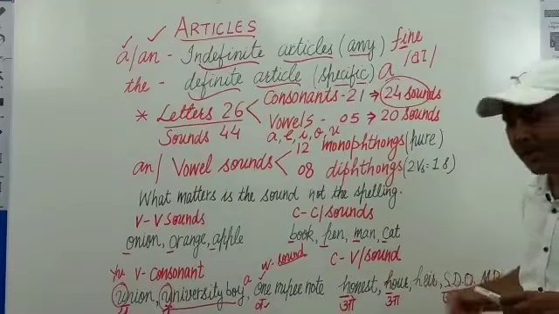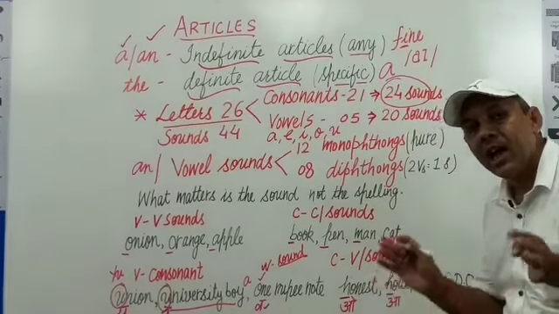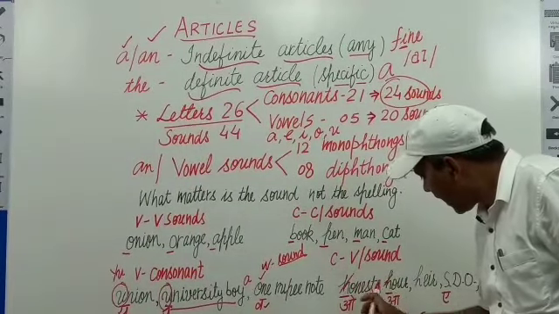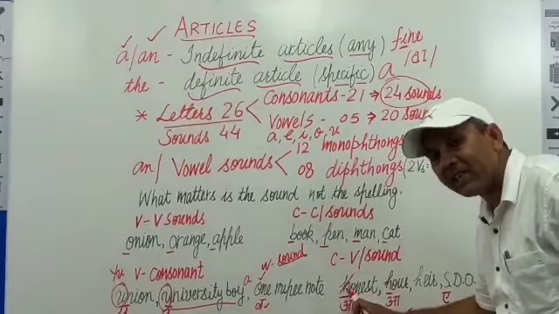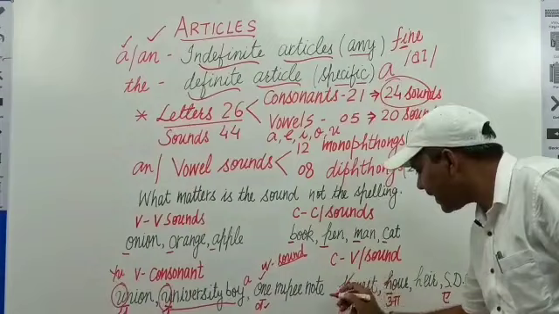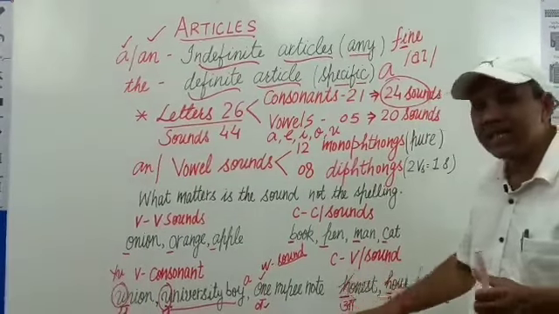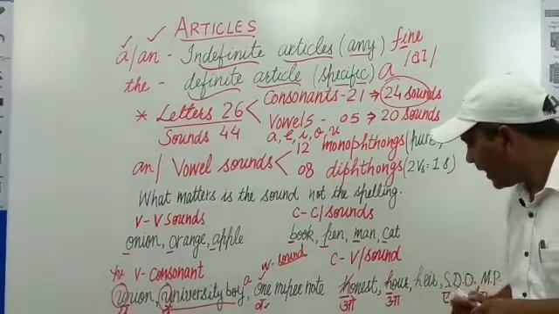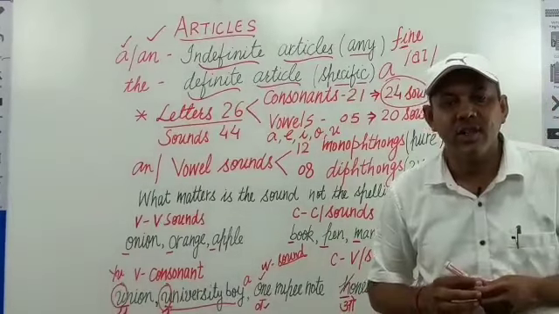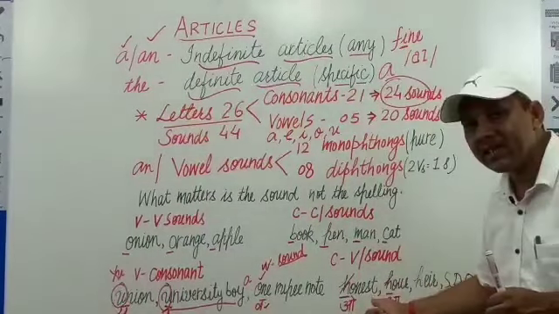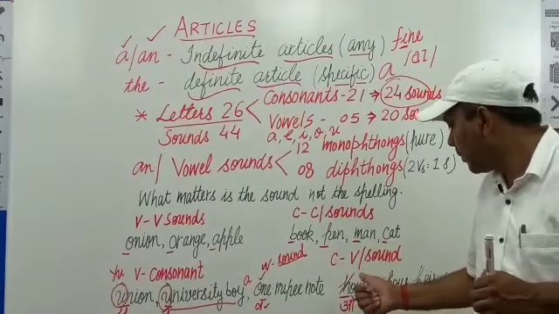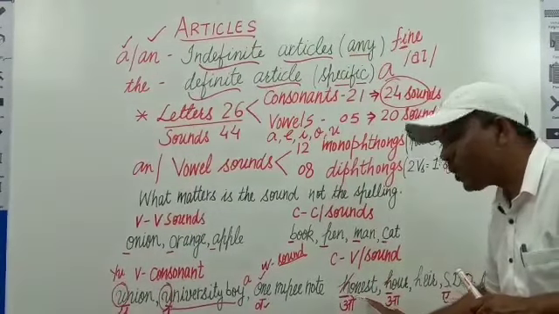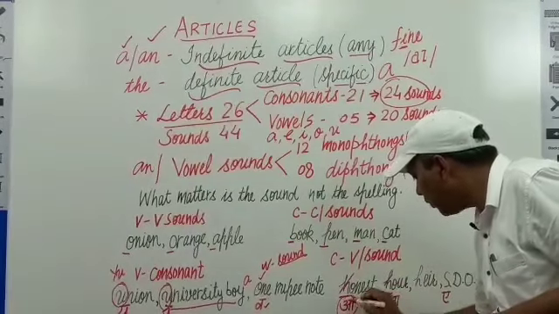Now let's take the example of consonants which produce vowel sounds. Let's take a few examples. Here, honest, honest man. In most of the words, if O is followed by H at the initial position, H is silent. Of course, there are some exceptions to this rule, but in most of the words, for example, honest, it is never spoken as honest with an H. If you pronounce it like that, then you will never be able to fill in the correct article. That's why it is pronounced as onest. Initial sound is O, which is a vowel sound.